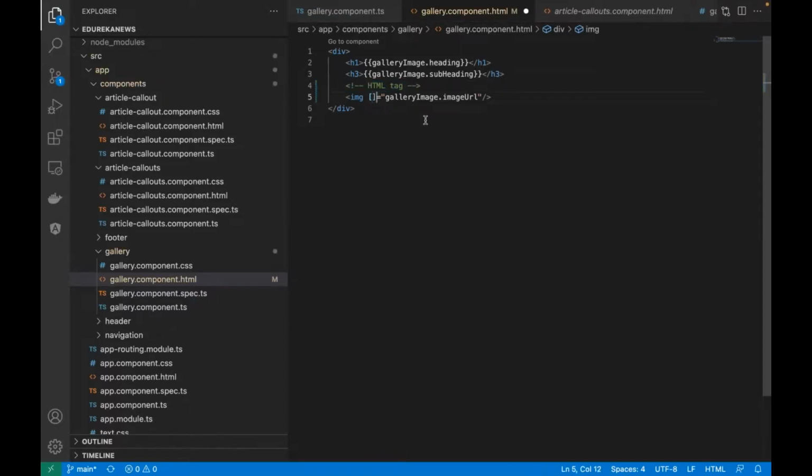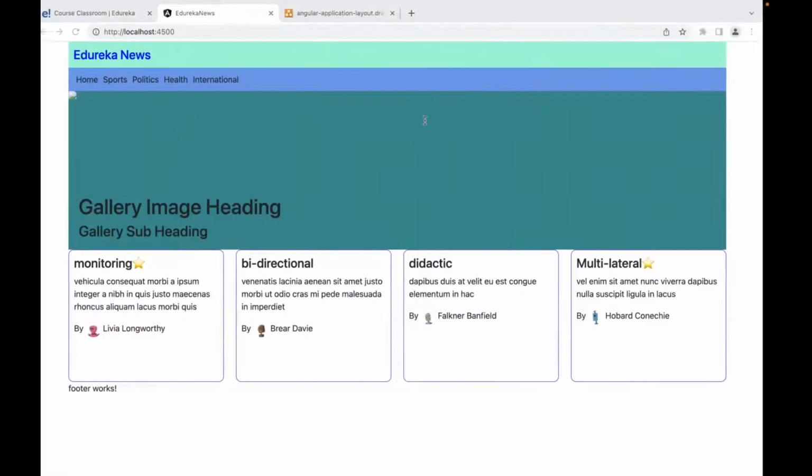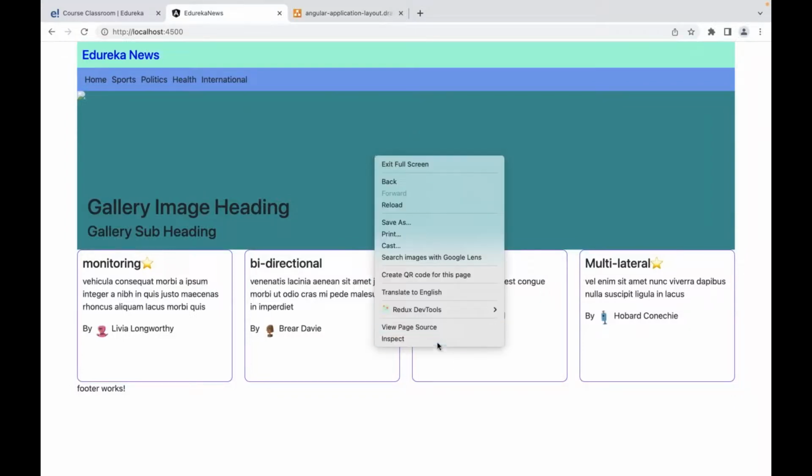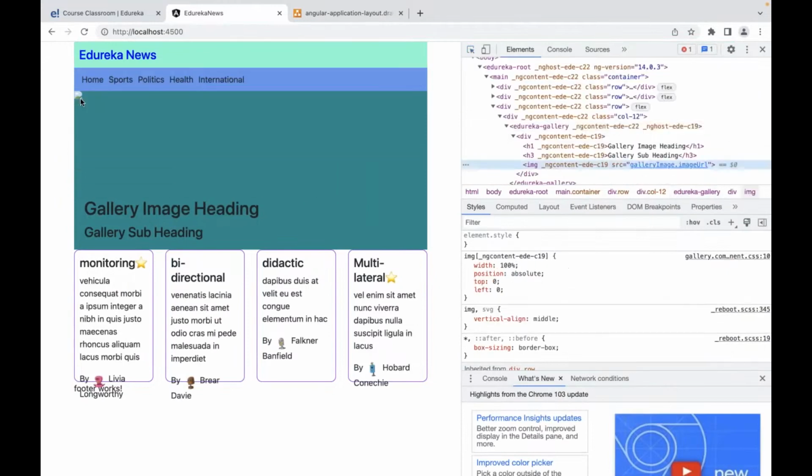So in some cases, what you can do is you can write like this also, and it will not pick the value. Why is it not picking the value then? Do you see the image? No, I don't see the image, but it adds the image tag over here, and the image tag has the value over here, which is gallery image URL.